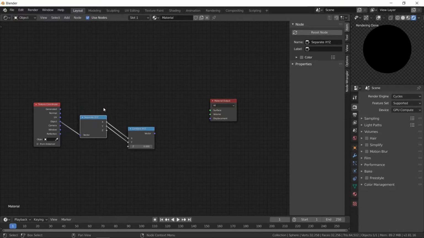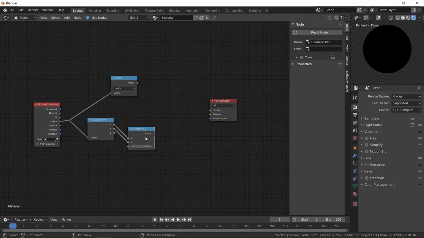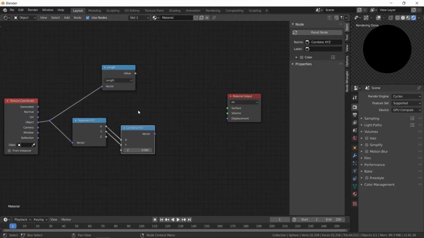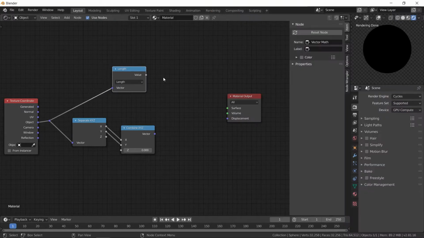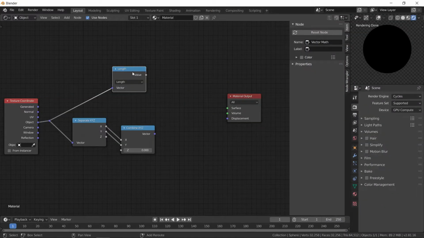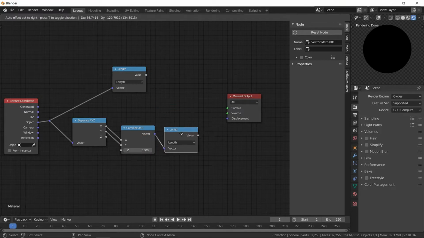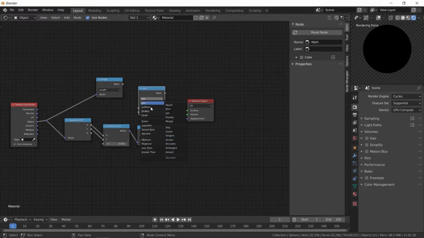So first thing, separate the x and y components. We'll need it later to calculate the length of just the x and y parts. And I'm also calculating the length of the object itself, which will be our radius. As you can see here, it says arctangent in the formula, but make sure that you use arctangent 2, which will make sure that the sign gets changed when it's in a different quadrant.